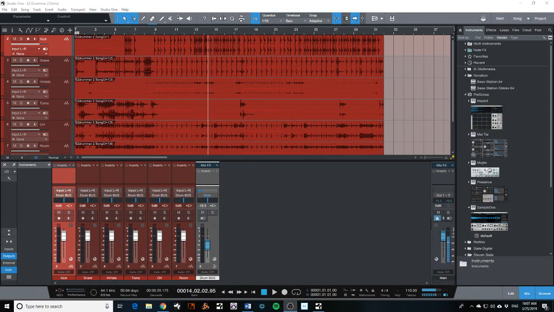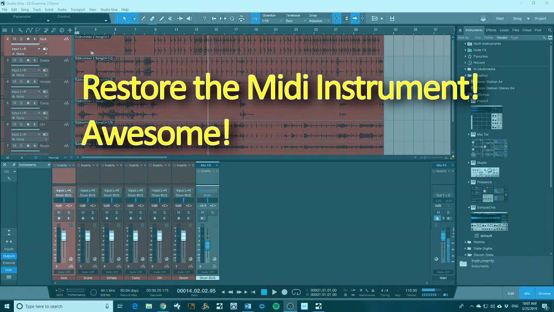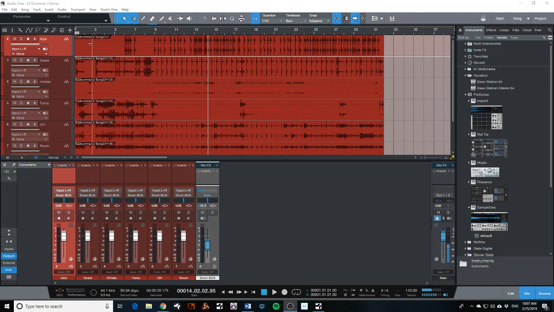Okay, and what I'm going to also do here, just before we actually start recording the drums, is I'm just going to restore the MIDI, okay? So restoring the MIDI, because you see right here we've got all of these little dots. These are our MIDI notes, the little red notes behind our actual waveforms here. Those are the MIDI information notes that we saved when we rendered the MIDI to these audio tracks.